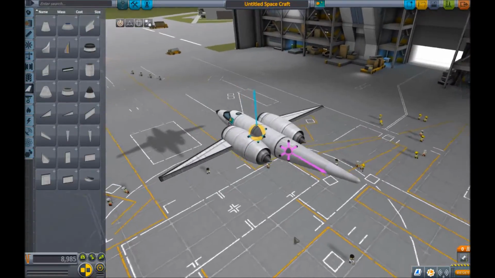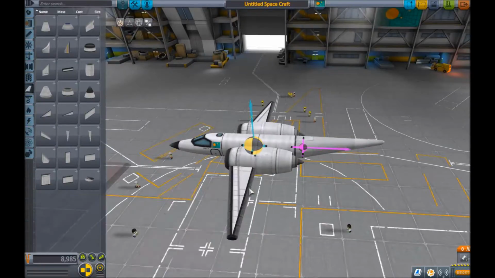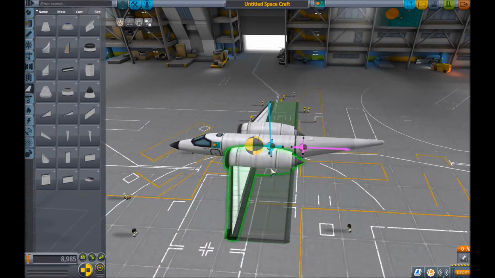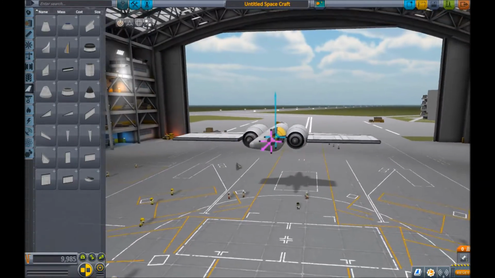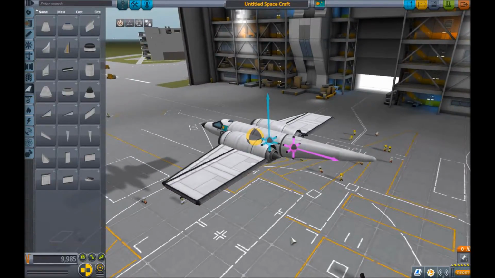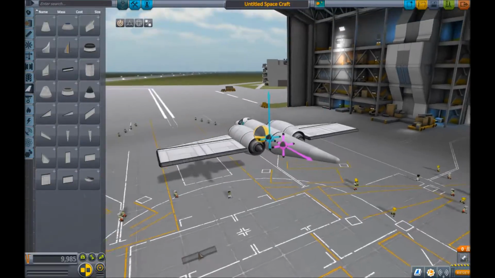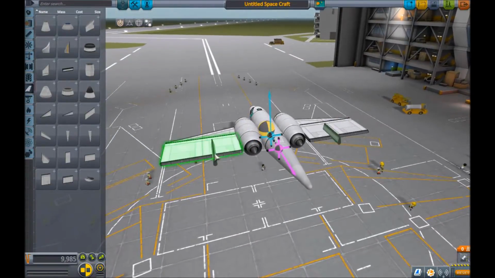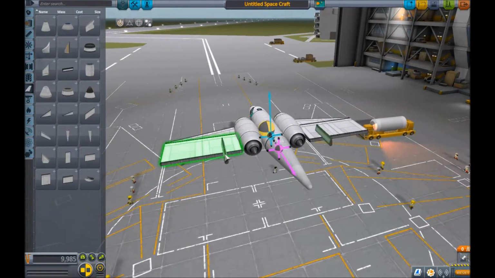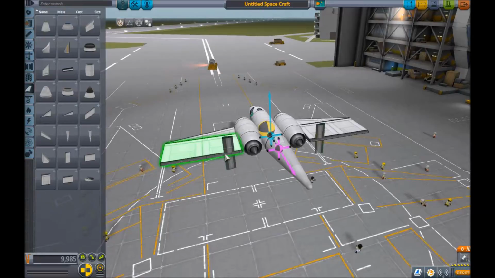Well, we can only try, can't we, and see what happens. I have a nasty feeling it may not work, but until we try it, we shall never know. Right, I'm going to put them there, so we've got plenty of lift. Let's push a couple of elevons on. That's how you say it. I can never get this part right.